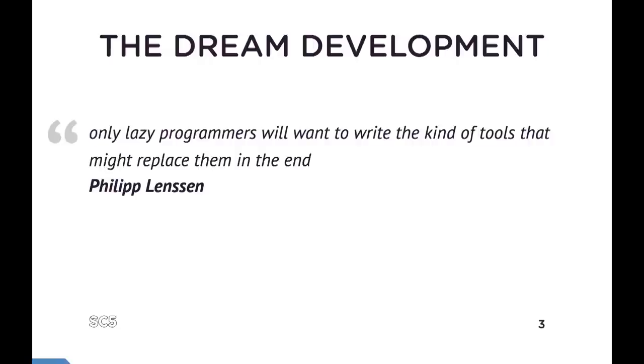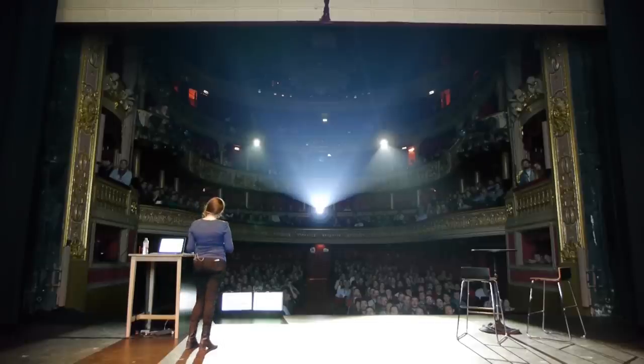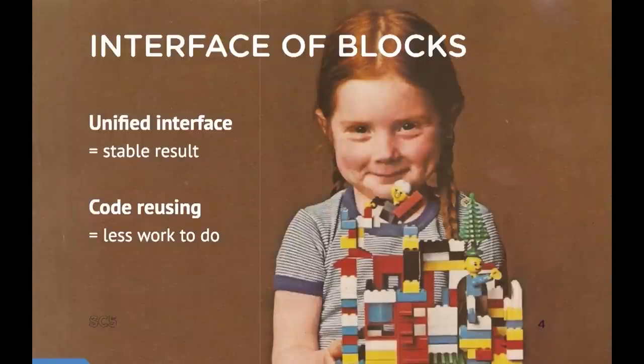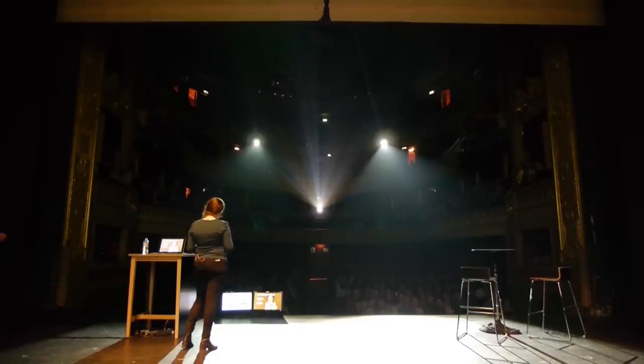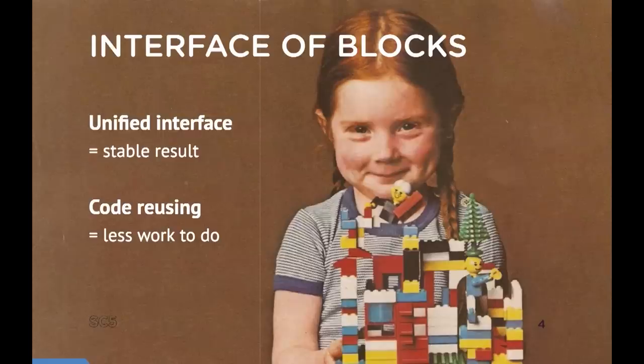I also need to mention that I'm personally proud that I'm lazy — I think it's a good thing for a developer. I usually do not want to code, and to achieve this, I code something which would work for me. My dream is to press buttons and have scripts do work for me. Speaking about interfaces, I had always wanted to have a set of blocks and, like a child, combine them together to get a properly working interface. For a user, it means more stable results because less human involvement means fewer mistakes. For me as a developer, it means a lot of code reuse and less work. Building pattern libraries, I'm trying to achieve that.